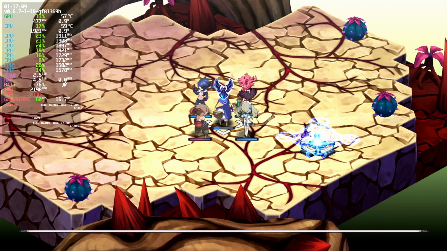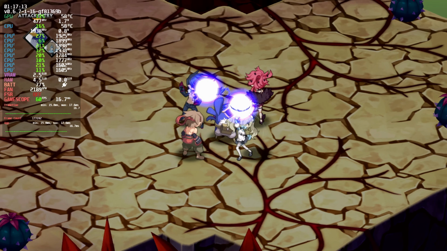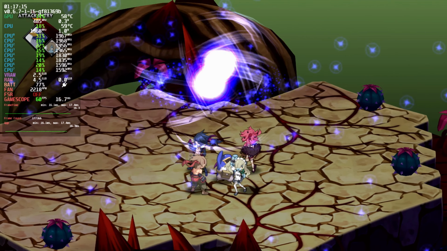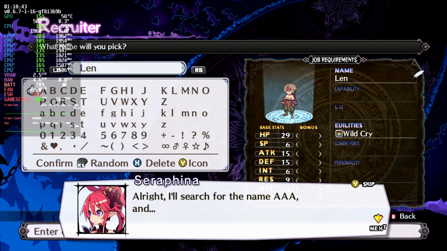I should also mention that the attack animations get crazier and crazier with each passing game. And this is just a basic team attack. Of course, the true hallmark of any Disgaea game is the ability to create your own characters.